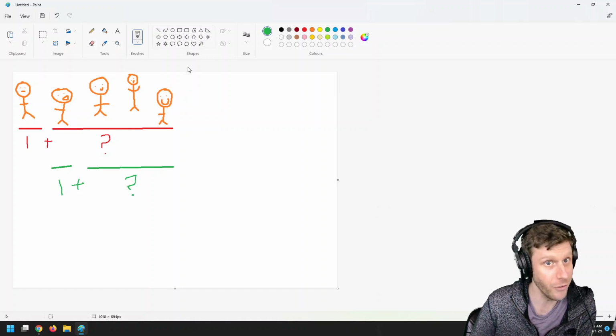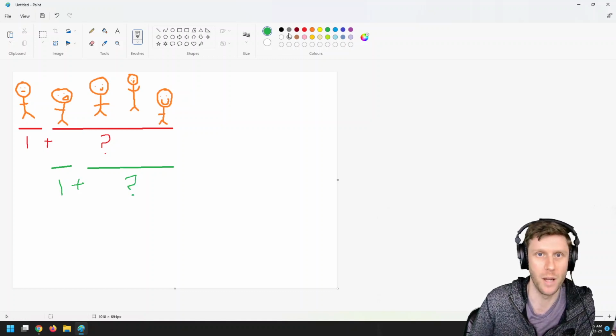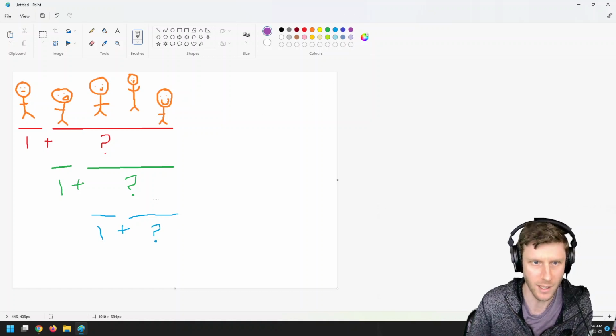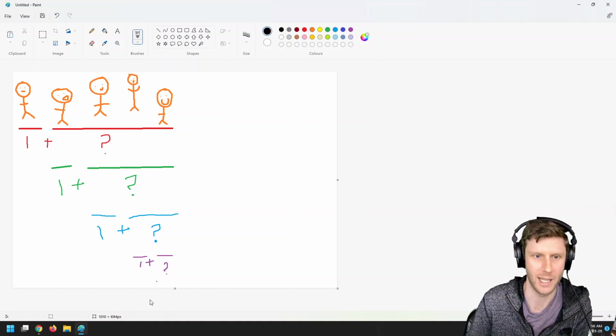But the good news is that's just 1 plus how many people are in the remainder of the list. Okay, well, that's easy. That's just the 1 plus the remainder. 1 plus. And well, the good news there is, to find out how many are in the remainder, that's just 1 plus how many in the remainder, which is a big question mark. And then finally, of course, let's go with black.